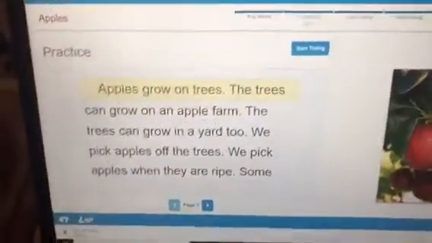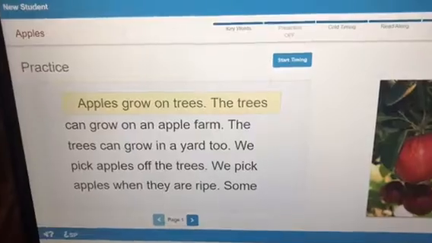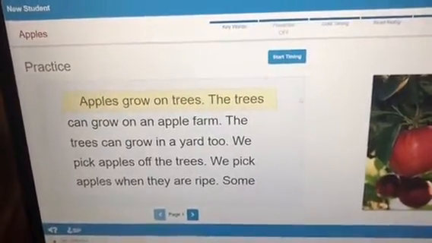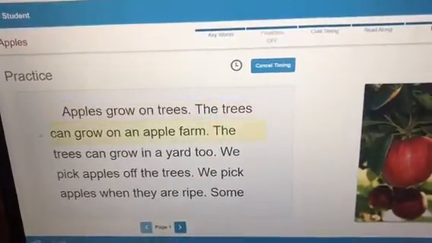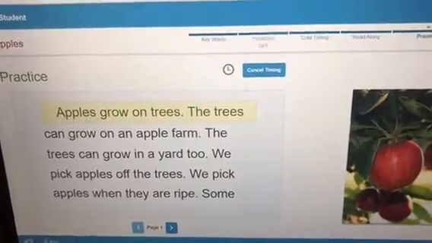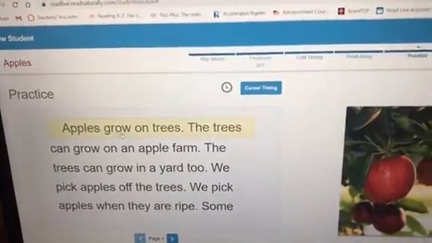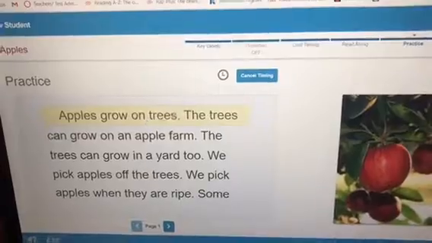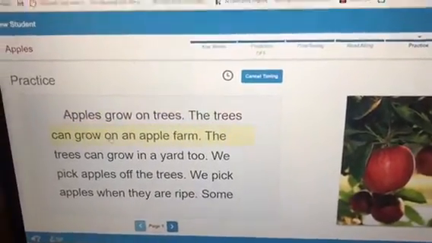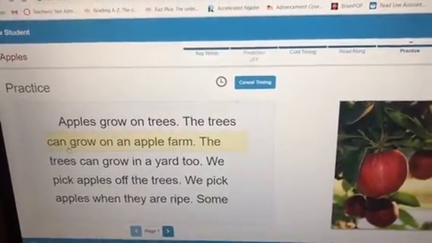Okay, now we are on the practice step. This is kind of like the cold timing, but they can do this on their own. Hit start, and they will read out loud. Make sure they point. Keep an eye on them so that they get used to actually reading and not just memorizing. These are each a minute, just like before.